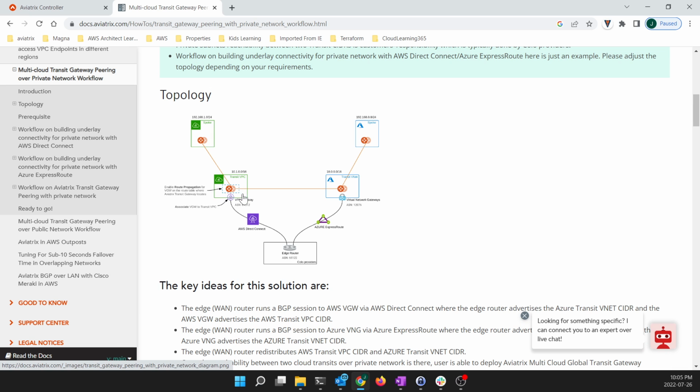It shows two transits in different CSPs, one going through Direct Connect and the other going through ExpressRoute, and you have the edge router connecting the private underlay together, so that as long as both transit gateways have connectivity to each other, you can go there and enable high performance encryption. Then you have these options to create this transit peering over this underlay through your private connections.